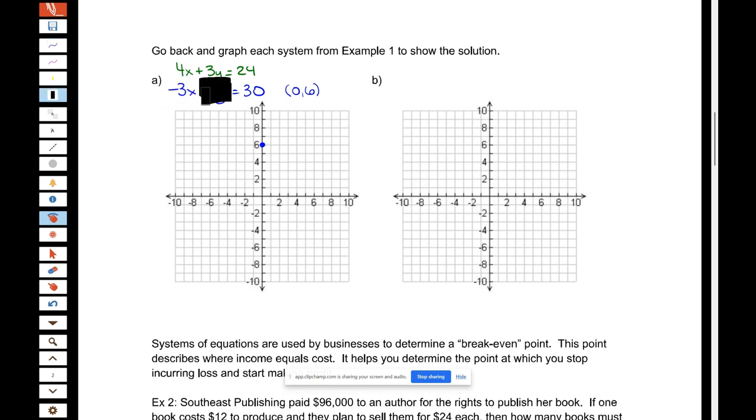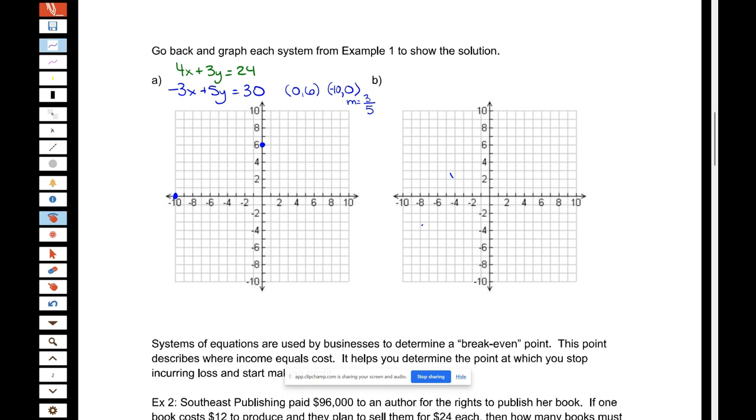Now I'm going to put in 0 for the y and get that the x-intercept is negative 10. Now, if for one reason one of your intercepts is not a nice intercept, you can always use the slope to graph the line. And the slope of a line in standard form is the opposite of A over B, so it would be 3 over 5. All right, negative 10, 0.